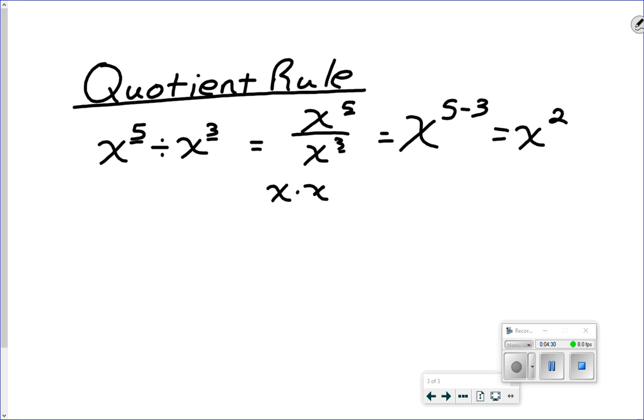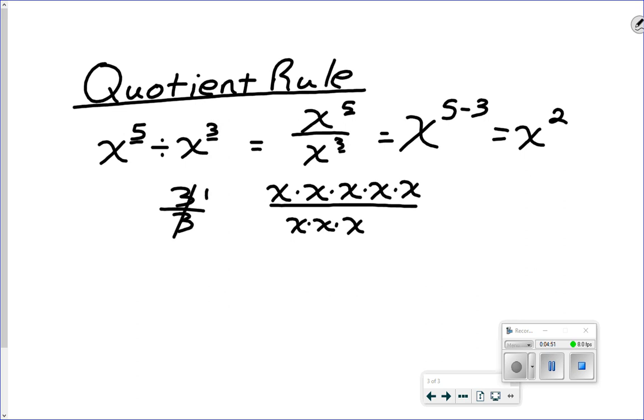And if I break this fraction up into x times x times x 5 times over x times itself 3 times. So I just changed the x to the 5th and the x to the 3rd and expanded that. Every time you have the same thing on the top as on the bottom, it cancels out. Kind of like when you have a 3 over 3. That's just 1, right? So an x over an x, it doesn't matter what that number is, if it's 3 or 5 or 28, x divided by x is just 1.